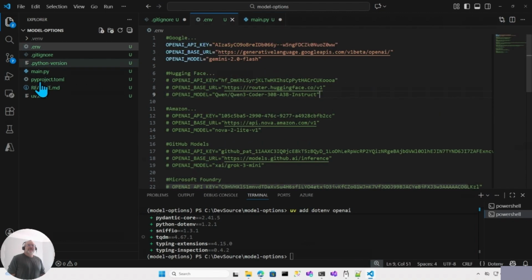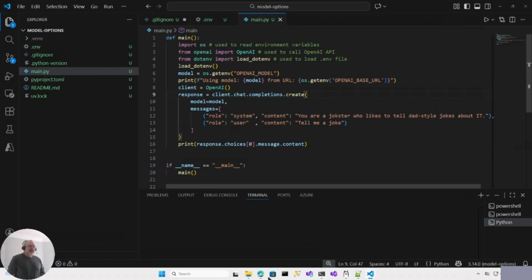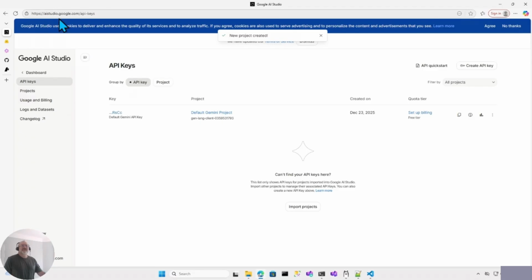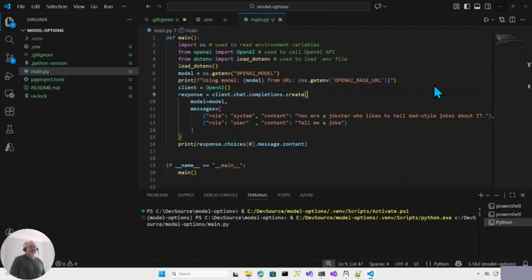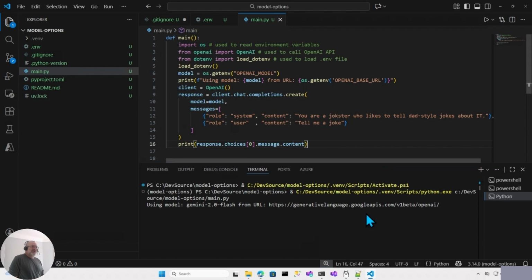The first example here is using Google Gemini. So I'll just show that. For Google Gemini, you go to AI Studio, google.com, API keys. Create a project, create an API key. Obviously, set it up for billing. You have to give them your credit card, but then you get like $500 worth of credits, something like that. Anyways, now you can interact with Gemini, and those models are pretty amazing.